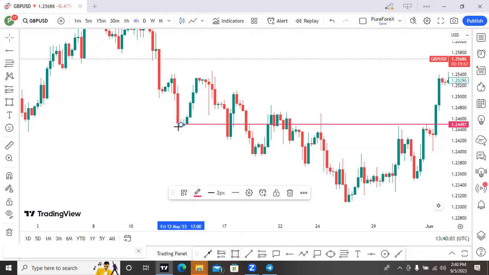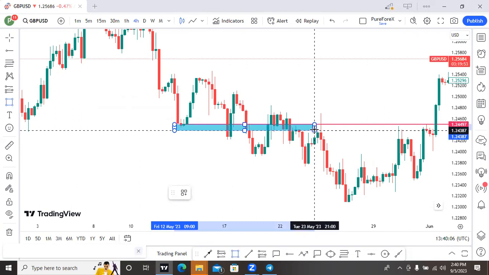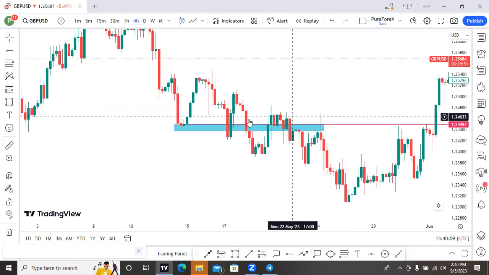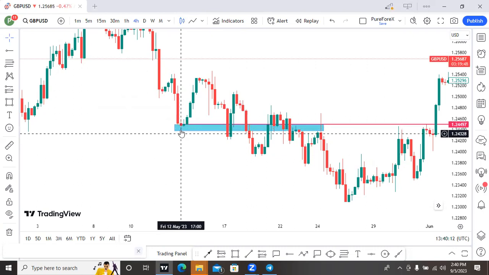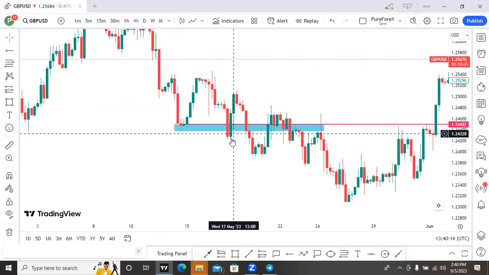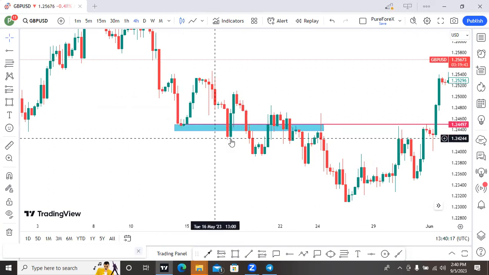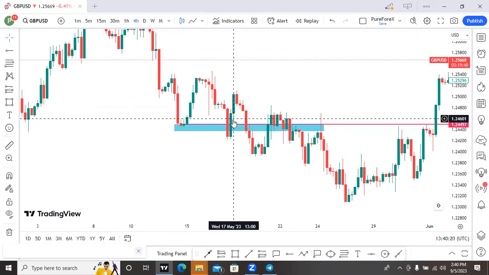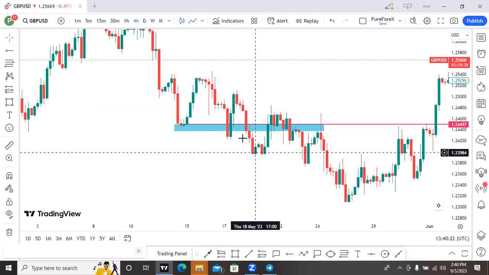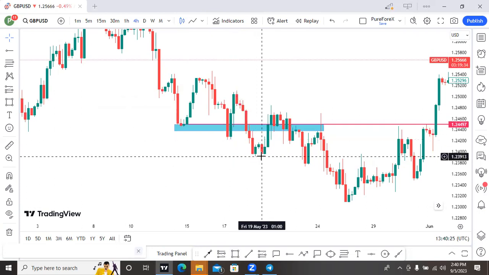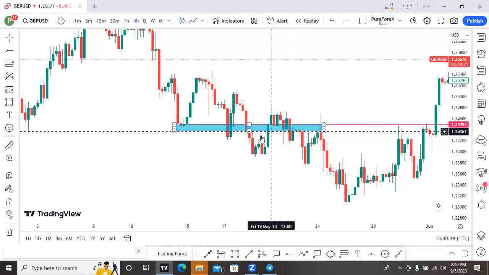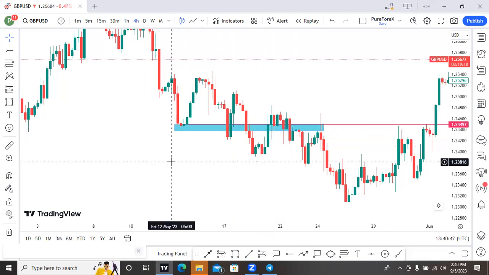So let's mark it. Guys, this is how you mark it. This first support is broken by price. The second support, price breaks this support, goes back up, gives us a rally base drop, and breaks another support. So when this happens on the H4 time frame, this is what we call the SNRC2 setup, right? This is an SNRC2 sell setup. So when this happens, I know that when price makes the mistake of coming back up, I'm going to sell this market. I'm going to sell without fear or favor.